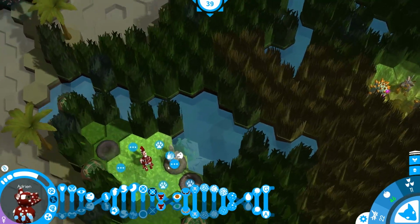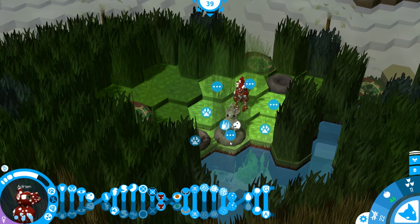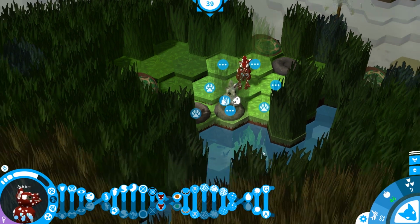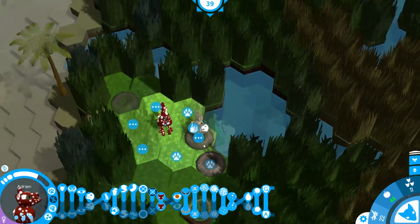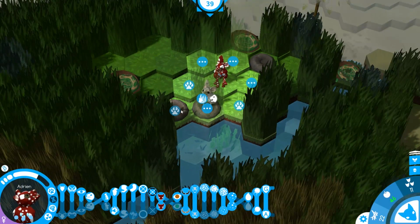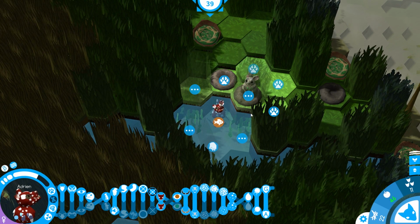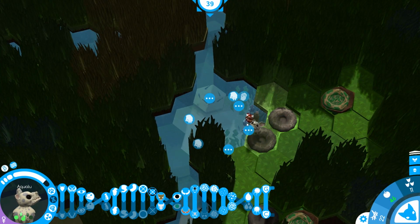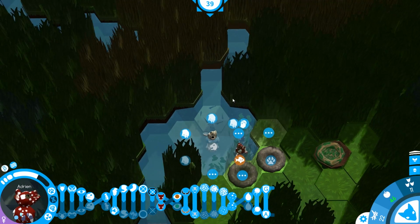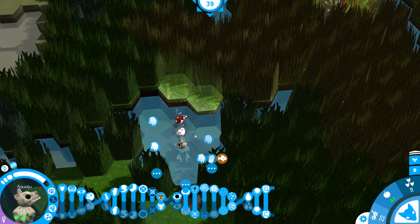Hopefully this will be far enough away that we won't draw anybody's attention. But I suppose with their swimming tails, they might be able to get through this water a bit faster than the tall grass. But that's only if we can find somebody to light up the way for them, because as it is right now, they are definitely struggling. So jump on in here, Adrian. Make sure that the water is fine. And so far, so good. It doesn't look like you're taking any drowning damage, so we don't have to worry about Adrian losing her focus.